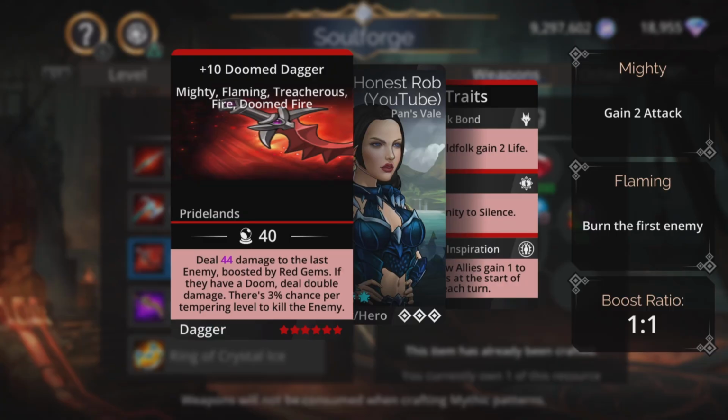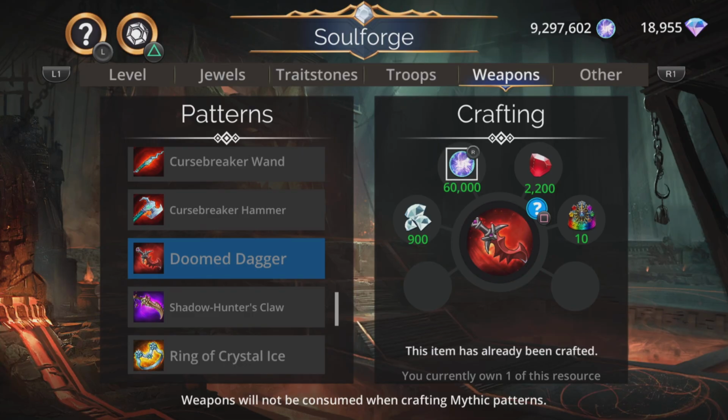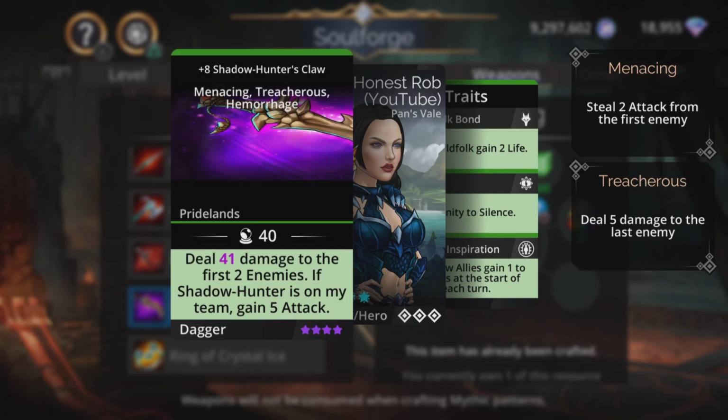What else we got? We have a Doomed Dagger. Dealing magic-based damage to the last enemy boosted by red gems. If they have a doom, deal double damage. There's a 3% chance per tempering level to kill the enemy. So that tempering level is super low at first, and then it goes up to barely 1 in 3 at full level. So yeah, not a fan of that sort of thing myself. Not a fan at all.